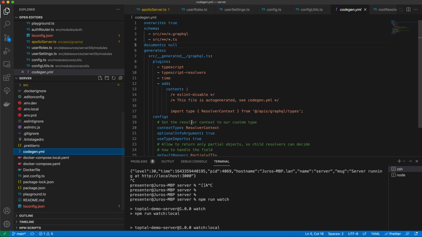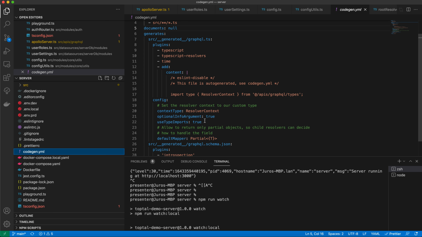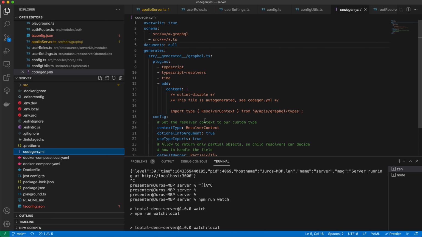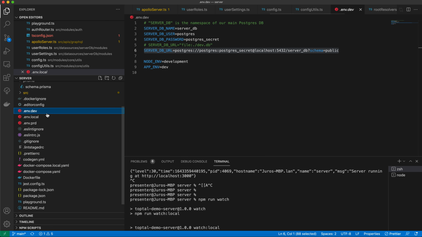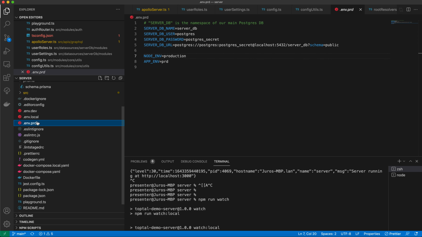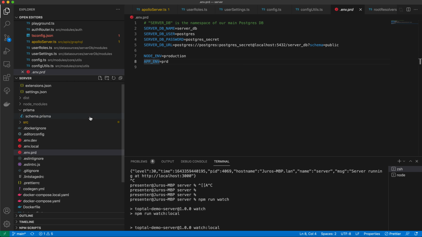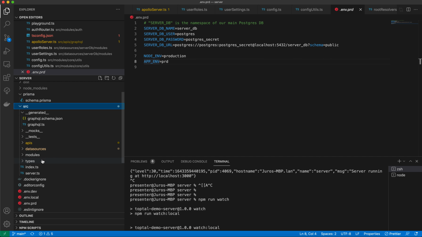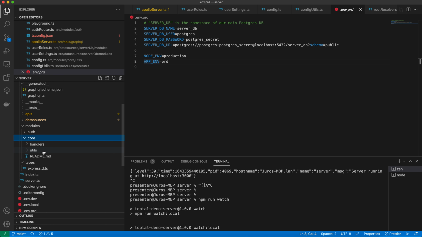And then there are other things, same as on the client. We have codegen, so that the GraphQL endpoints are auto-generated and type validated. We have ESLint, Prettier, and all that stuff. Again, the config is the same, where we have several versions like dev, local, and prod, and based on the app environment, that's how we define which in-app config we use.